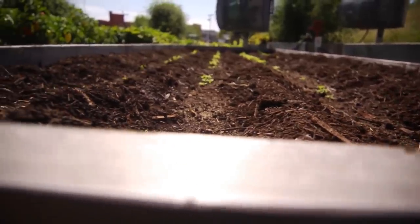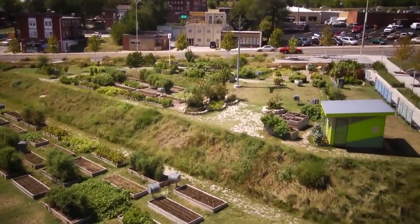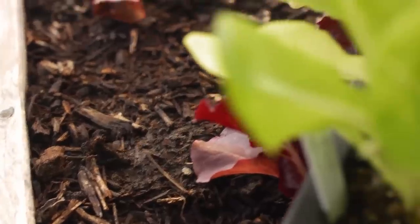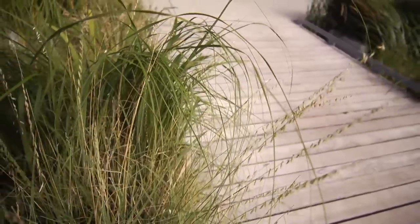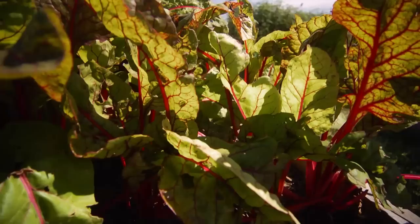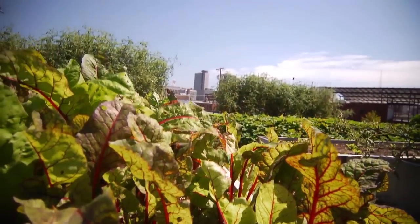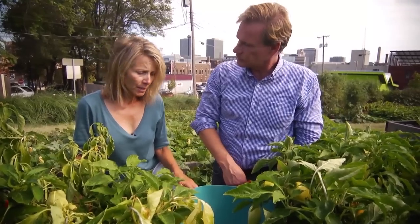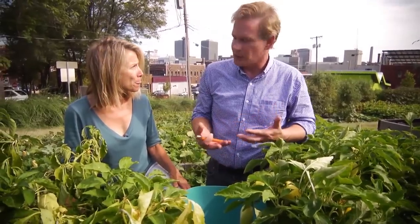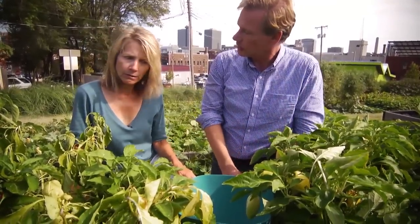How many raised beds are a part of this community garden? I think there's about a hundred. Then there's the containers up there and a small in-ground area. It's really inspiring to see these community gardens popping up all over the country. I'm always fascinated how the logistics work, how you get volunteers out. We have a volunteer base from our company, and then there are six other companies and organizations that have sent volunteer teams in — roughly about a hundred people.